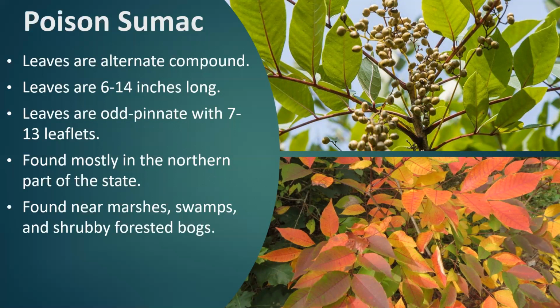But if you've ever seen a sumac tree, and again, I apologize for not putting one in here, we should have, sumac trees you very commonly see on the side of highways. If you ever see this short, shrubby, 5 to 6 foot tall tree that has this really unique fruiting structure that sticks out from the top of it, it almost looks like a huge clump of very small grapes. But those are sumacs. And so this essentially looks identical to that. It's very common in other states, but it's not very common in Illinois, but it is found in the more northern portion of the state. And it's typically going to be found in very, very wet areas.